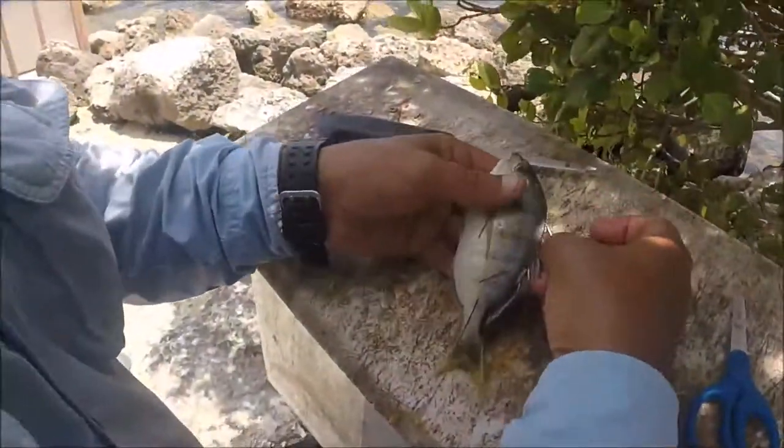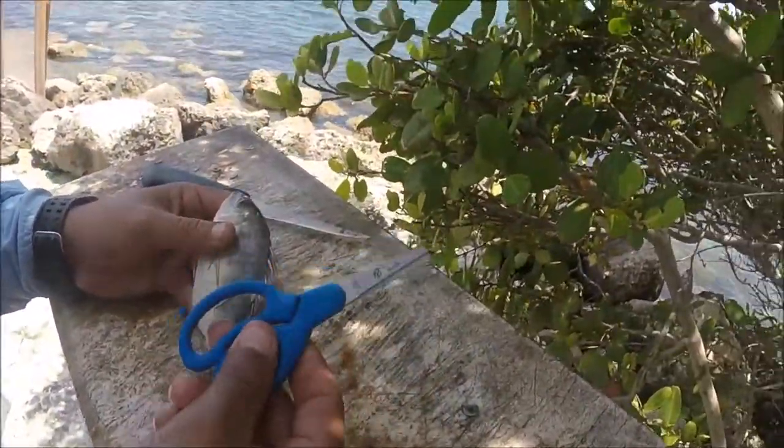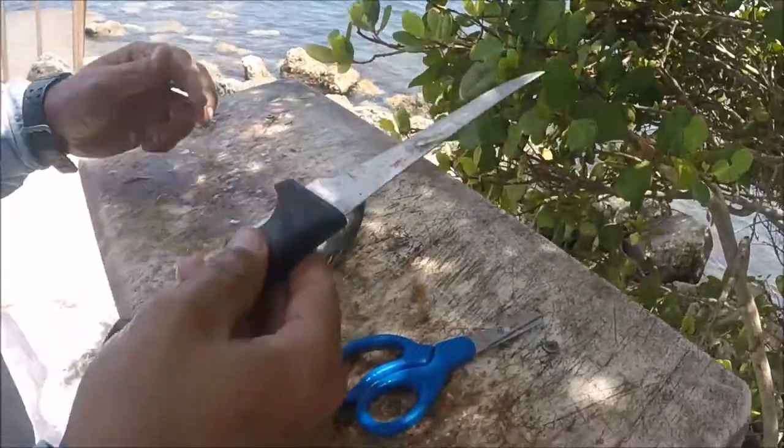All right, you guys, I'm going to show you how we dress a pinfish to use for bait. What you're going to need are scissors and a sharp knife.